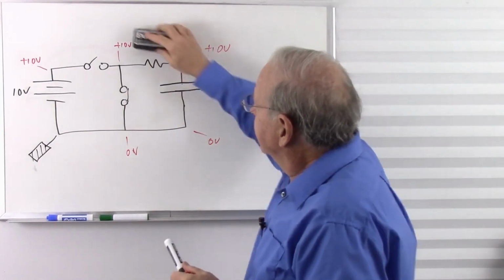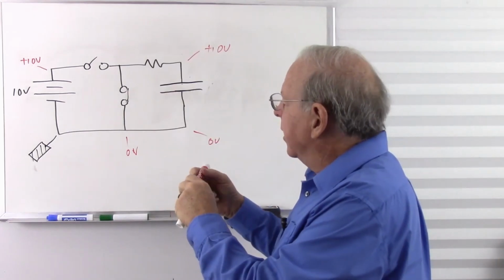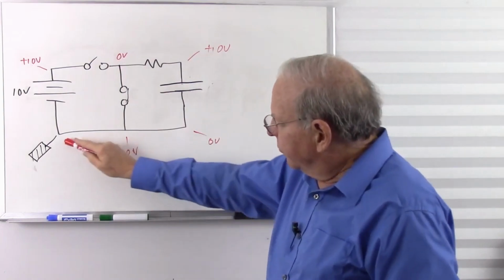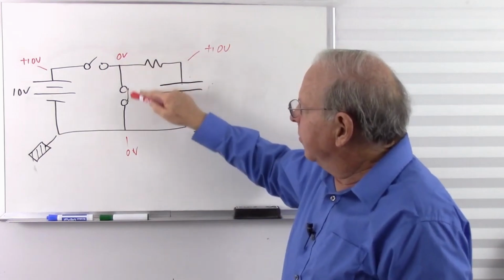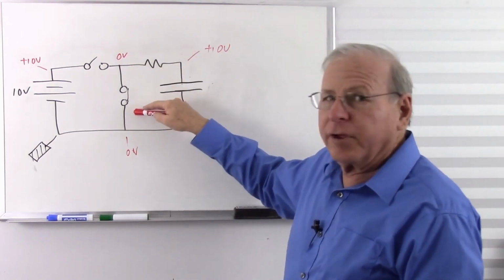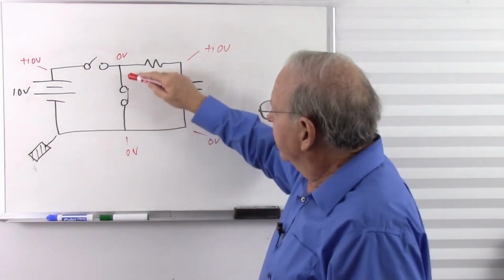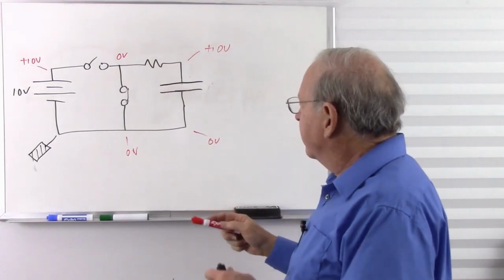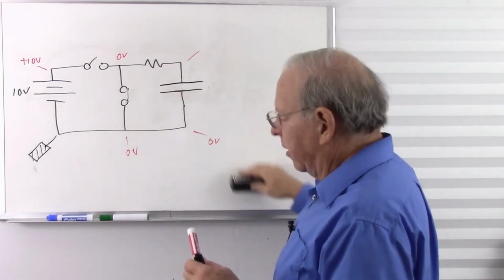Well, now that shorts down to there. This is going to become 0 volts because what do I have? I have 0 volts here, a short circuit, so there's 0 volts there, so they're going to be the same voltage. I may have current flowing through there, but no resistance, therefore no voltage drop. So 0 volts, same voltage there, 0 volts. This is 10 volts. All my current's flowing through that resistor. But as this capacitor discharges, that voltage goes down.